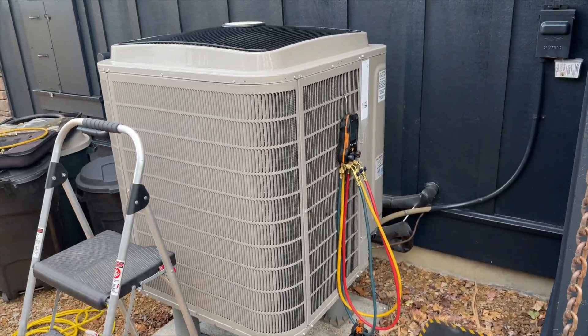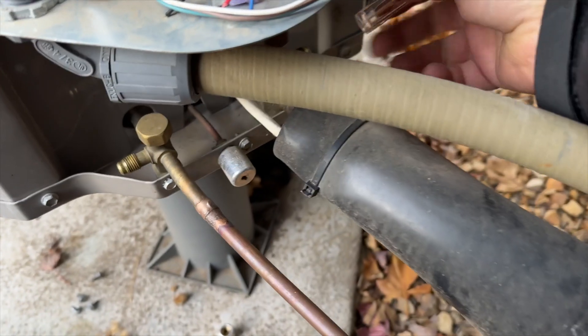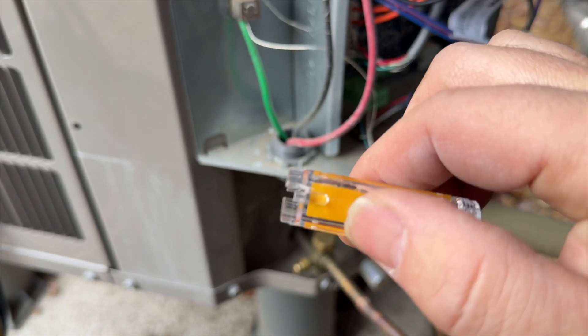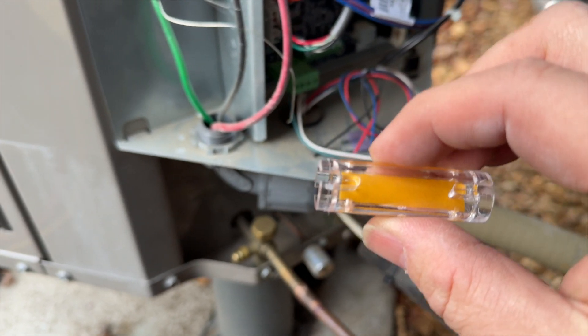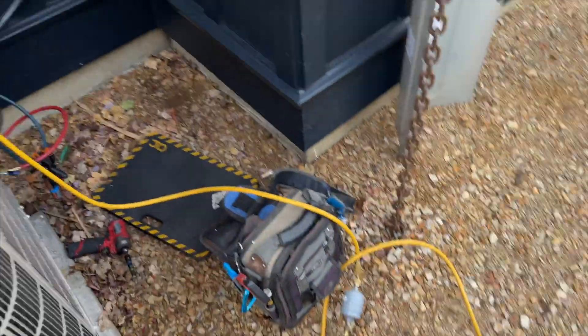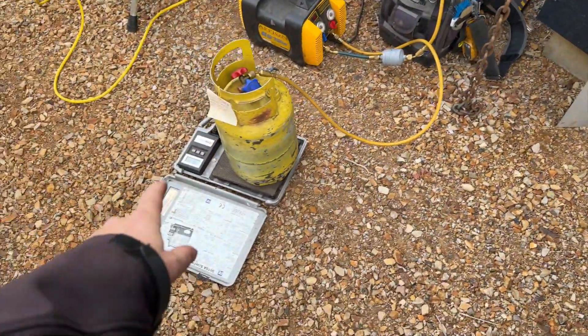These things are super expensive. Let's go ahead and get our recovery started. I've got the four-second acid test here - it's actually two seconds. No acid. I'm still going to put fresh refrigerant in it just to be safe and put acid scavenger in with the compressor. Got the recovery going and I'm weighing the charge. Somebody put dye in there - I want to make sure we don't have a leak, so we're going to check the factory charge and compare how much we get out.